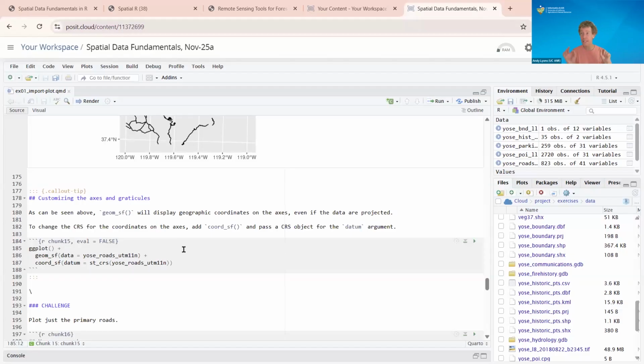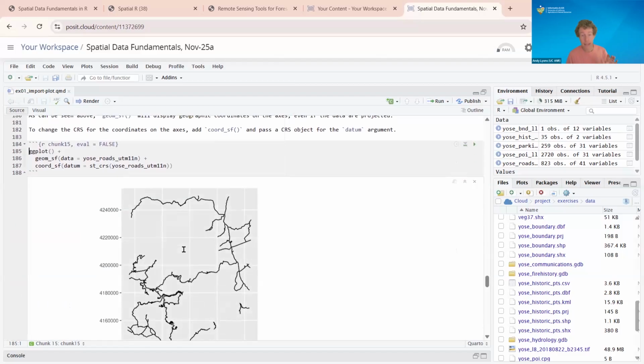If you do want to see the real world coordinates, which in this case are meters, click on code chunk number 15 and run it. Now we're seeing meters on the sides and it's no longer rotated, right? So now it's plotting it, including the graticules and the labels on the axes, in UTM 11 north. And that's what that coord_sf, we kind of tack it on to our ggplot expression and it makes that change.